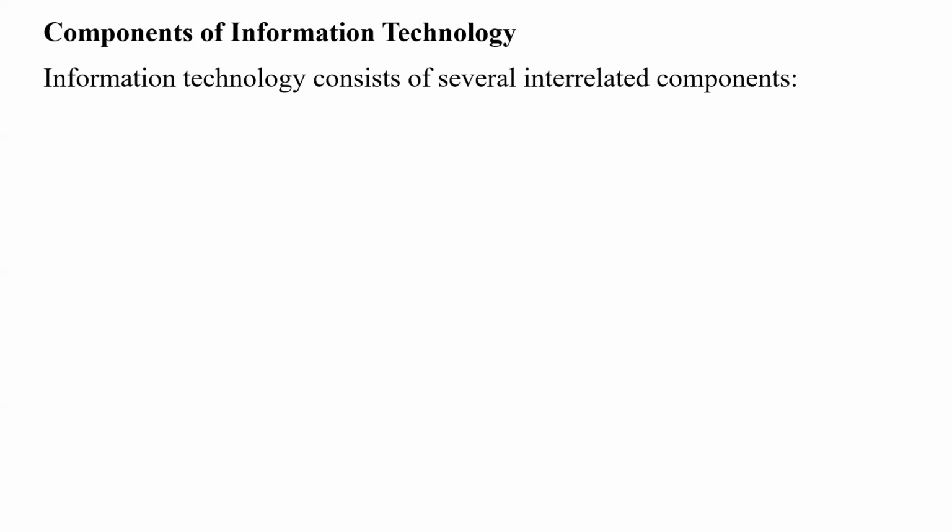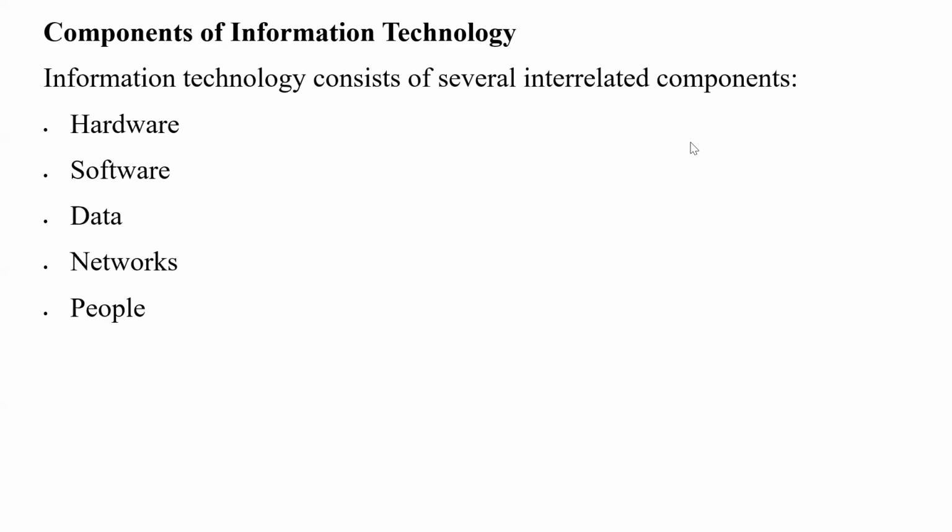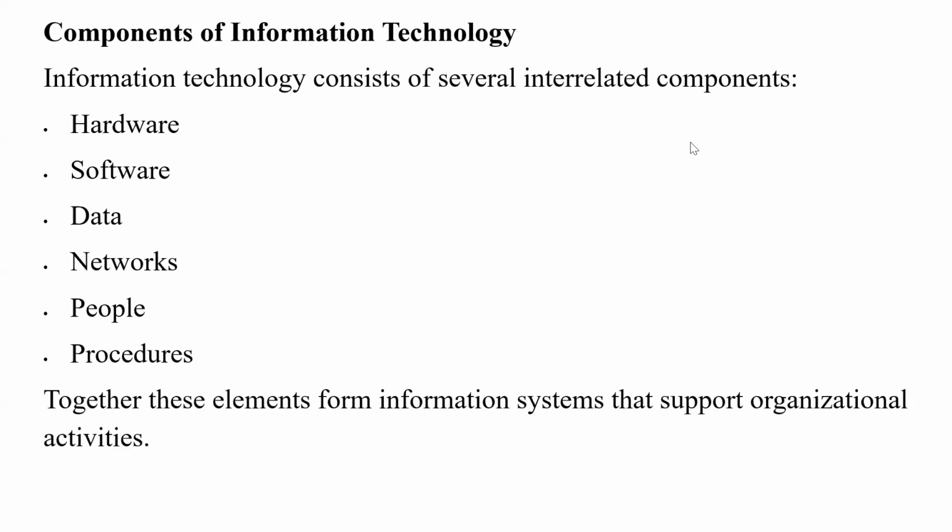So computer forms part of an information technology. So there are several interrelated components that come with it. You have the hardware, the software, the data, the network, the people, the procedure. All of these are parts. So you see the first ones, all of this hardware, computer, data is a computer. So now what is left here is the people.